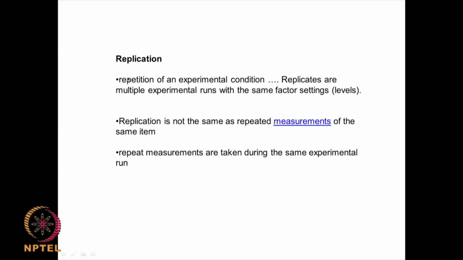Whereas in replication you do from the beginning, keep all the parameters and then do the whole experiment and finally get the amount. Whereas in repeated measurement, you take one sample, then again another, take a second sample, third sample, and looking at the amount of say biopolymer, but you are not repeating the experiment from the beginning. Okay. So, repeated measurement of the same item is called repeat, whereas replication is multiple experimental runs.